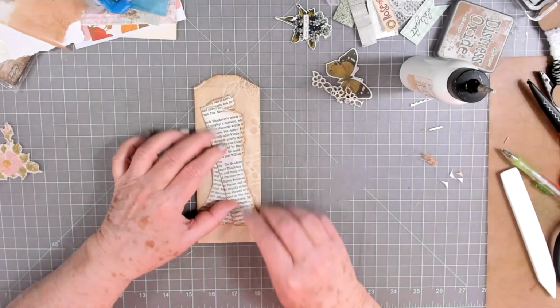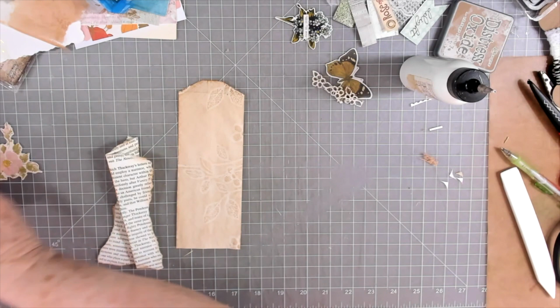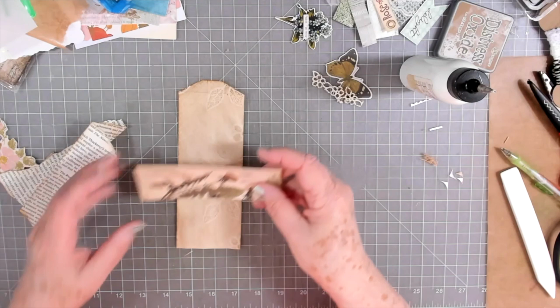Okay, since we're going to use this for a pocket, I think I want to put a little band or something around it just to give it a little bit more interest. So let me grab something to make a little band out of. Let's just use this piece for a little band. This is just a little piece of book page.